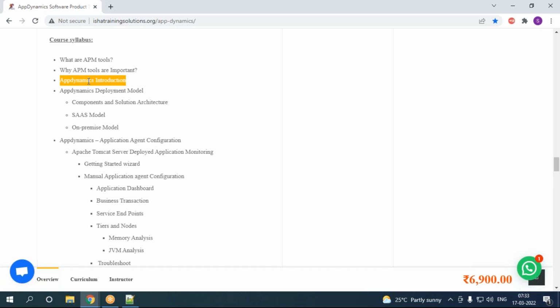So yes, AppDynamics is a mature tool in the market, and it has a wide range of agent compatibility and technology compatibility. Unlike other APM tools or open source APM tools, which will not have complete compatibility with all technologies, in AppDynamics you have complete coverage, so you can use it for all the different technologies in your organization's applications.